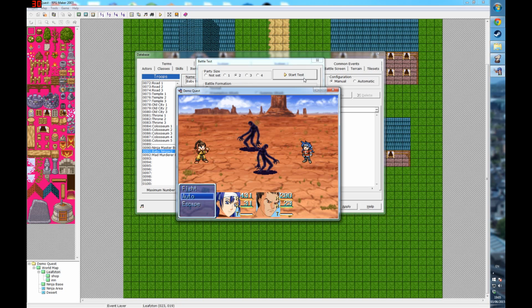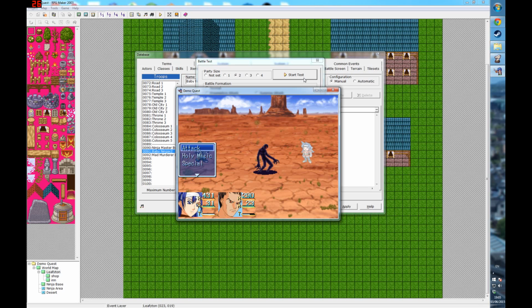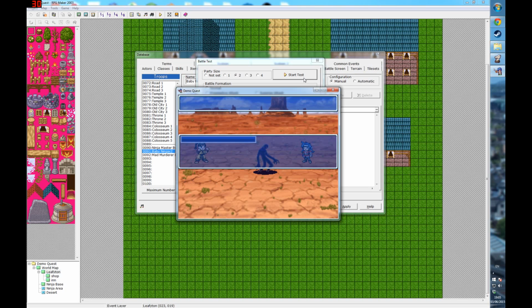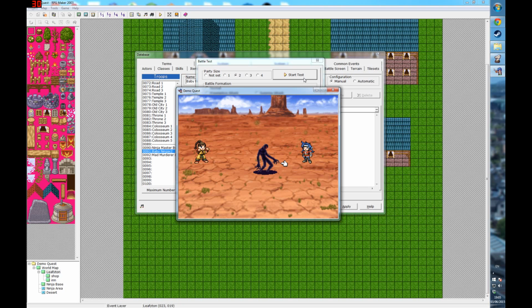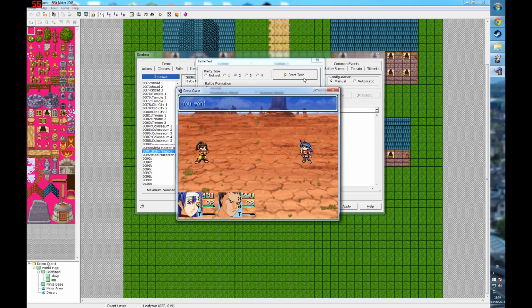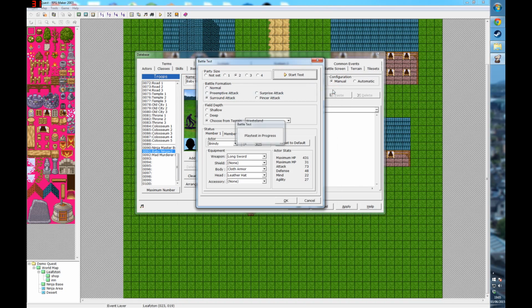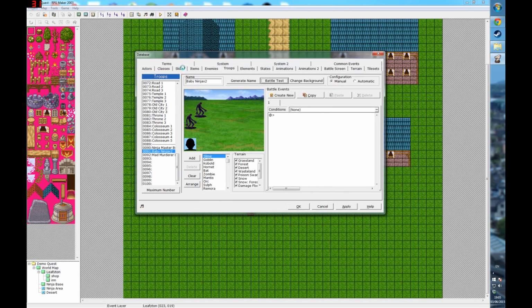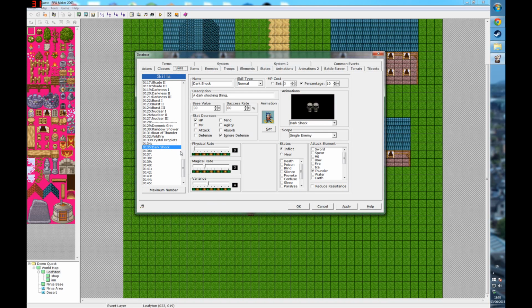Oh, we caught them off guard. And we can't even use it. Oh, we can, sorry. My mistake. If I go into, what would it be under here? Special? Holy Magic? Dark Shock, there it is. It's underneath her magic. We have the Dark Shock spell, so I can choose to target the Ninja Baby, and there's our animation, complete with screen shakes and all the bells and whistles and everything. So there you go. That's how you set up a skill. That's how you set up a battle animation.